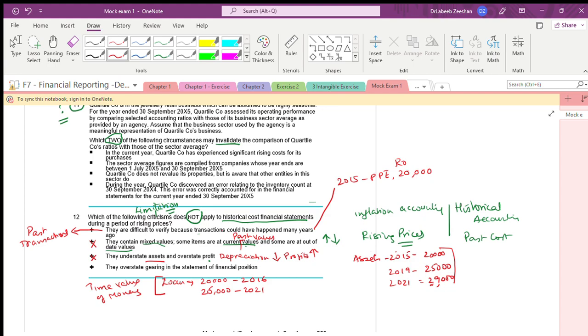The answer is A. It means how we are going to work it out with respect to the items in terms of the current values, in terms of the assets, and in terms of the liabilities.